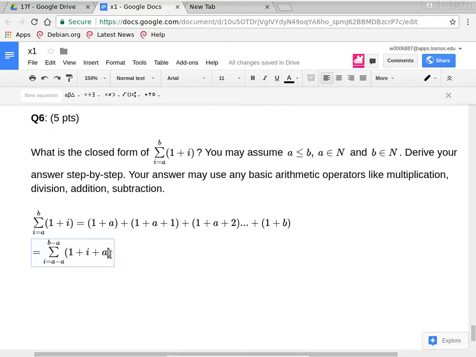So we move the i equals 0. We have b plus a as the top. B plus a. I think it has to be a minus, it cannot be a plus. But is this okay? Because all I'm doing is adjusting the start of the range and the end of the range, and then each term has the plus a added to it. Yep. So how do we know that that's legal?